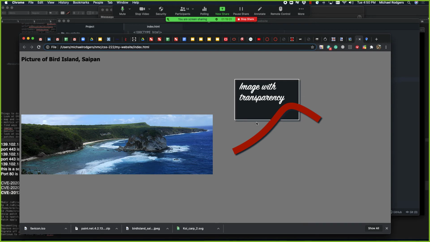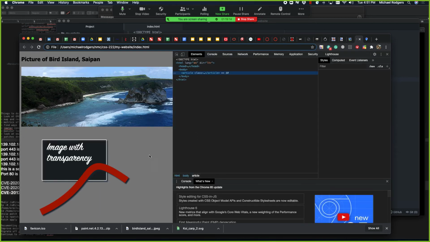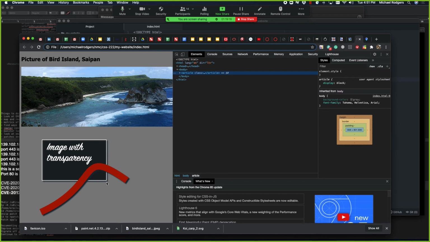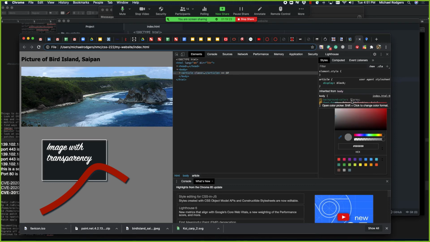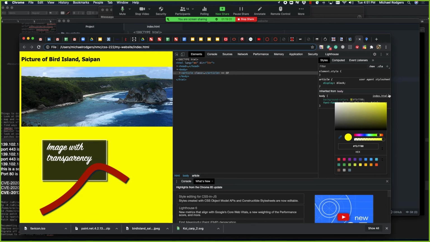One of the things that my image has as well is a background shadow on it. With the background color, it doesn't matter what color I make it, the alpha transparency will show through on that background. So for example, I'm now inspecting the HTML, and if I change it to yellow, you can see it still shows.